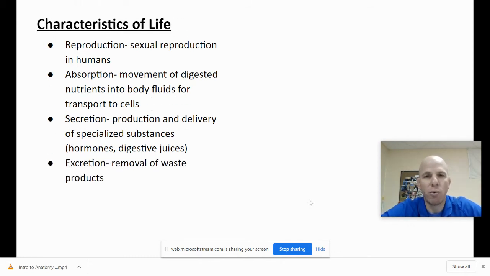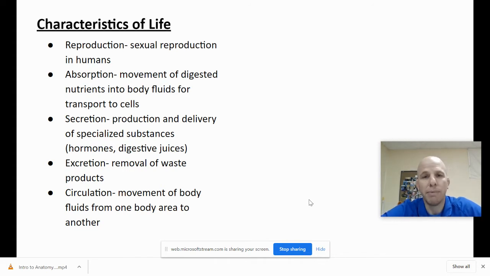Excretion, got to get rid of wastes. Our urinary system, also called the excretory system, is how we get rid of waste. We filter all the blood and we remove waste from the blood to get rid of it. Really important process there, because if we have a bunch of wastes in our body, it's not healthy. If you've heard of people that have possibly a failed kidney or kidney disease, they really struggle with a lot of things because they're not filtering their waste. They have to go on this process called dialysis.